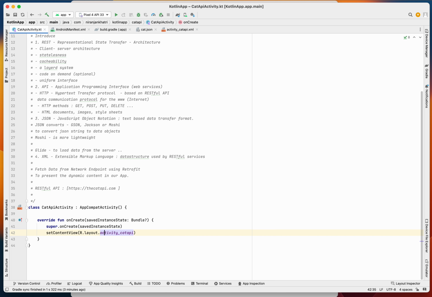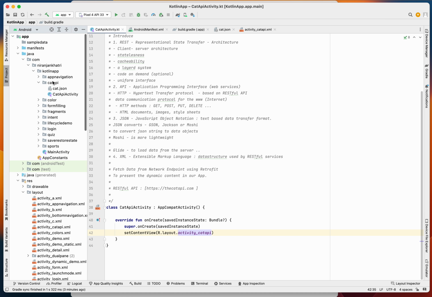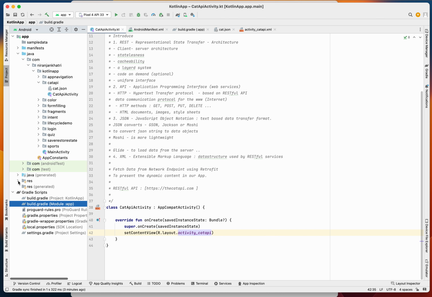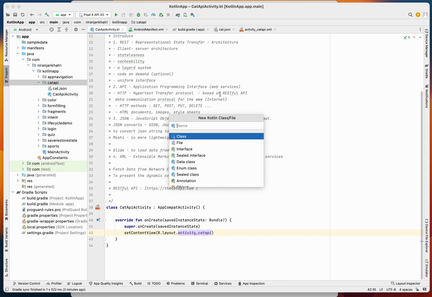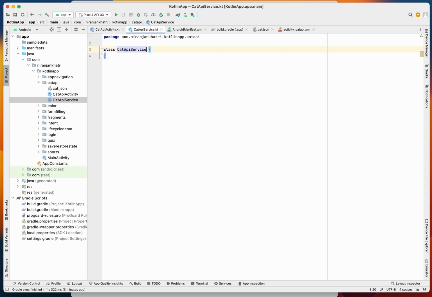First, we need to create this API service class. So let's create the API service class. This get API subfolder will contain one API service class, GetAPIService.